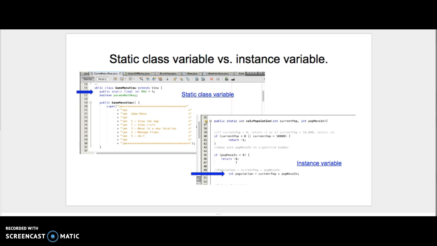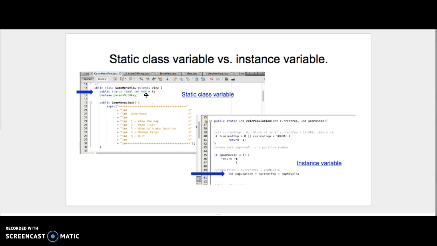So a static class or method is unchanging or constant and can be accessed by all methods within the class. It is defined in our code as shown with the variable max right here.